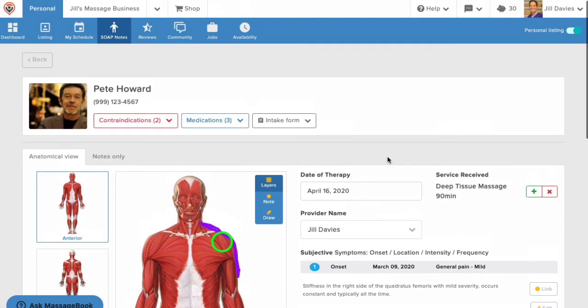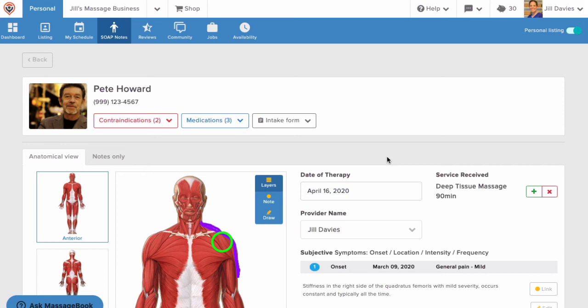While we're on the topic of editing SOAP notes, whenever Jill modifies an existing note, the revision history is tracked so that she can keep a full historical record of any changes to that particular note. This ensures that her data is securely saved and compliant with HIPAA guidelines.